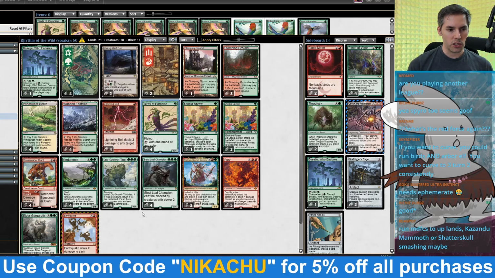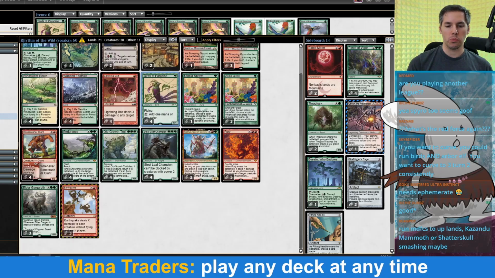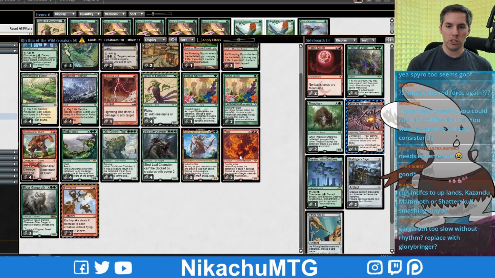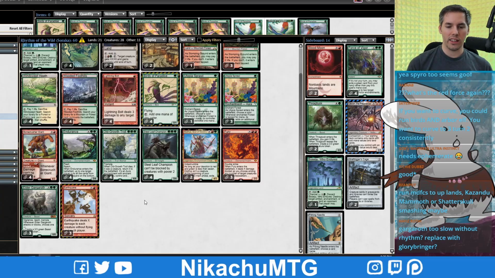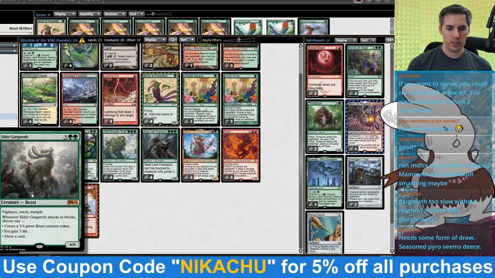Run modal face cards to up the lands. Kazandu Mammoth or Shatterskull Smashing. No, those things come into play tapped or they deal too much damage to me. It's possible that the right move is you play with Ragavan. Maybe, because we're already playing Fury, Lightning Bolt, and Stomp. Yeah, turn 1 Ragavan probably does help a lot. Is Garruk too slow without Rhythm? Absolutely not. Garruk is awesome. Super happy, because it still blocks.